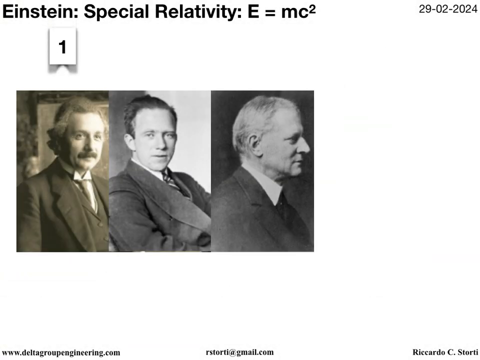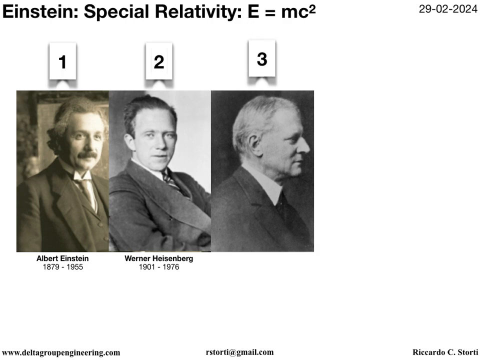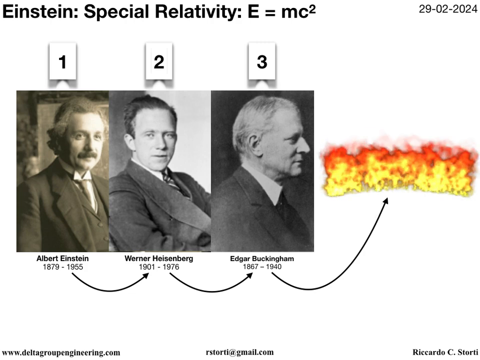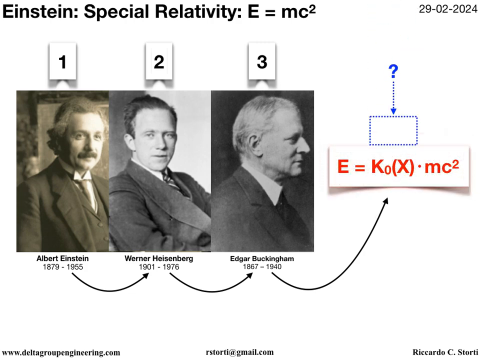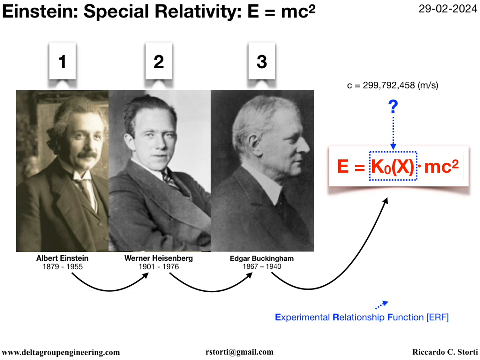G'day viewers, in this episode we're going to look at a pet hate of mine, namely the popular myths surrounding Einstein's famous equation E equals mc squared. I'm not going to discuss the historical derivation of Einstein's famous equation. You can look it up for yourselves. It is well documented and available on the internet. What we're going to focus on instead is its real-world implementation and meaning.